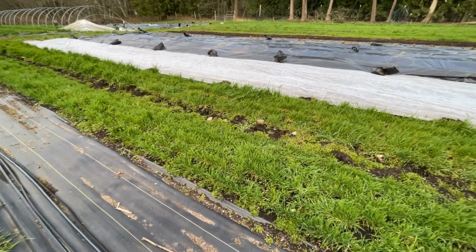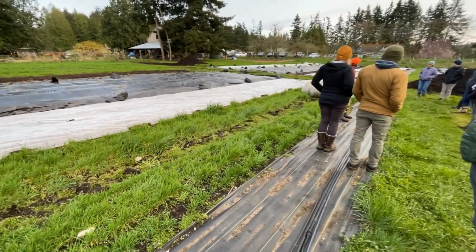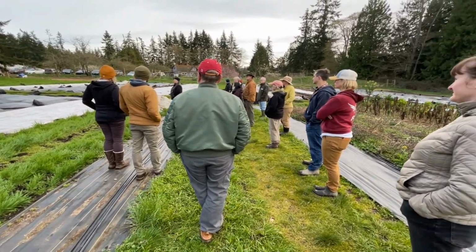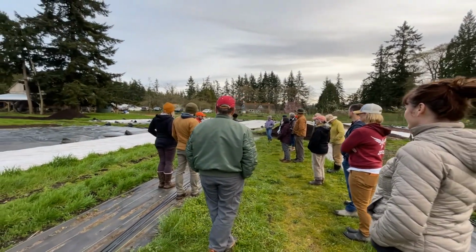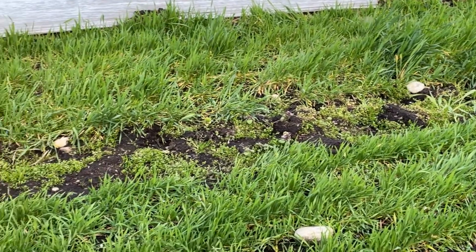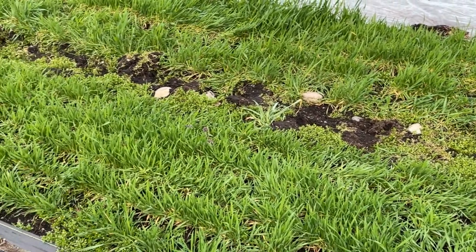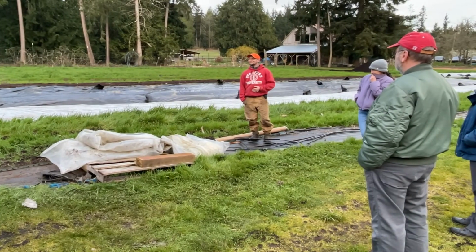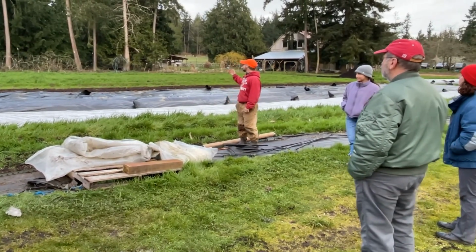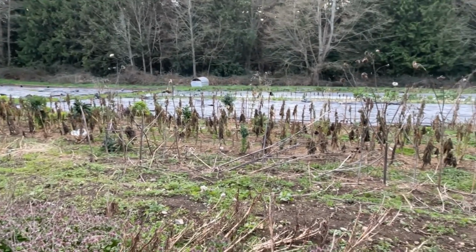We'll do other beds, mow really low to the ground over there, where the tarp has been, and plant right away without compost in the next couple of weeks. The grass, we can take the compost and put it on top of the mowed grass. It's actually kind of warm under there, and then we put a tarp on top of that, and those things together seem to really knock the grass back, and we have to wait about 2 weeks before we can plant into that. This system works so well because we are constantly adding to the top, and what we hadn't realized was what a difference that makes.